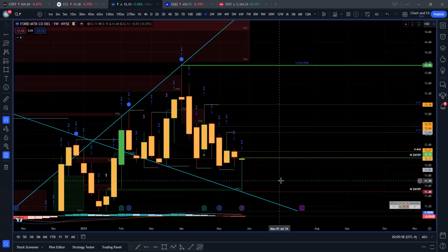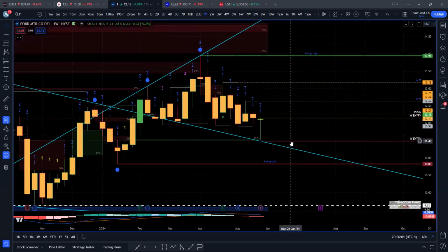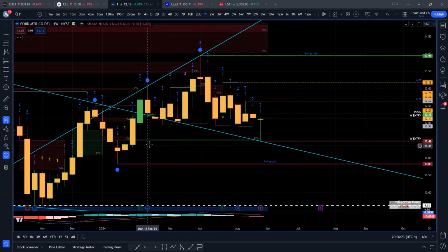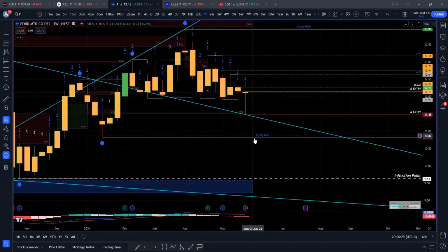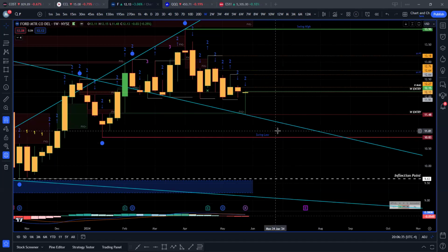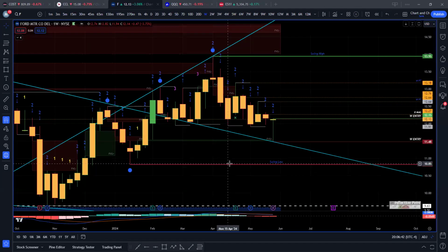So this one would also be good practice in price action. Just throwing that one out there. I do think ultimately it does get there, but you're just going to have to be patient with it. Now, for me, the invalidation would be if we close below this weekly entry 11.48, because that takes out that fair value gap, and frankly, it's probably going to at least sweep this low down here at 10.83. So I'll probably just cut it at that point, let it do its thing down to 10.83, and then try to catch it back to the upside as well. All right.